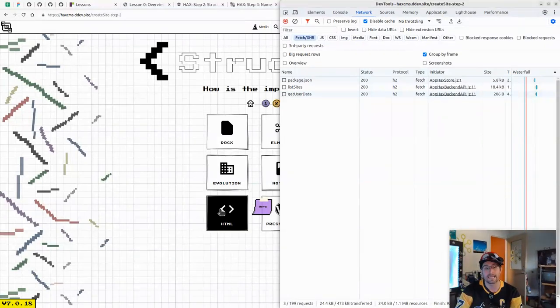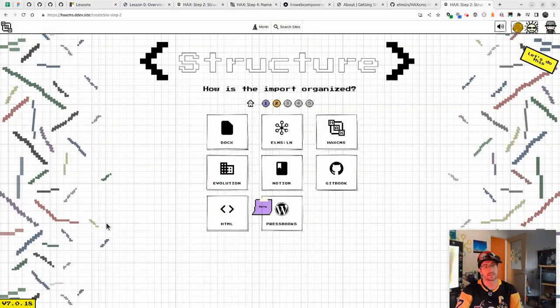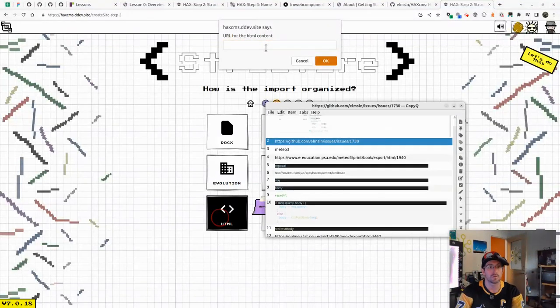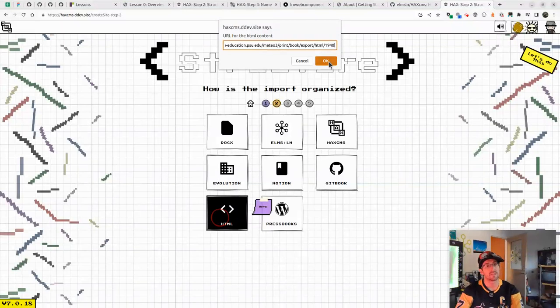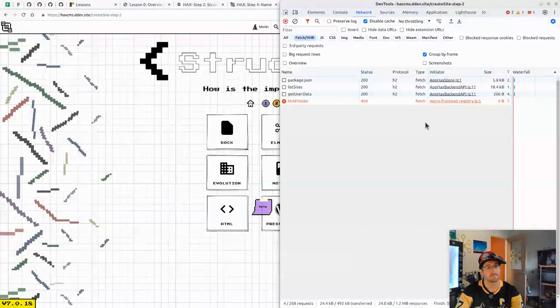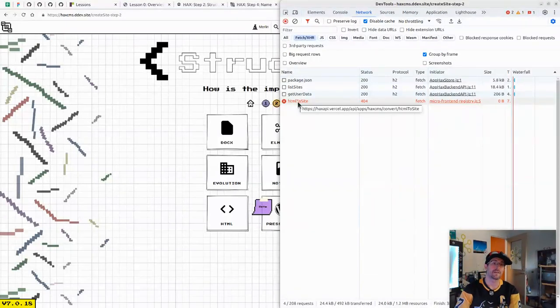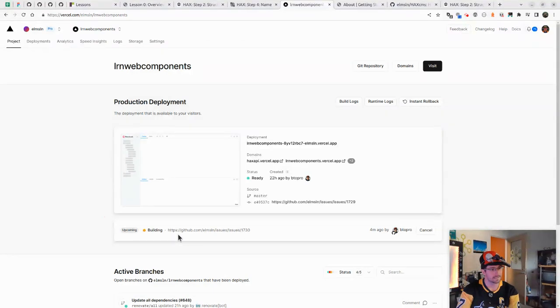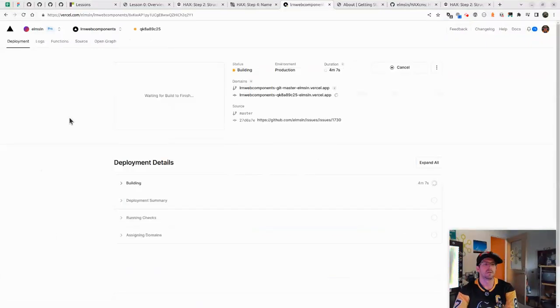So I now have HTML here. Now I'm going to actually fire that up, right? I'm in a local fake server, and this will fail. I'm just going to say this right now. And it's going to fail because that doesn't exist just yet. So once Vercel is done building, as it says it is building currently, right? I can go and I can check. If I hit this, it'll take me. Yeah. So I can check what it's doing in its build journey.